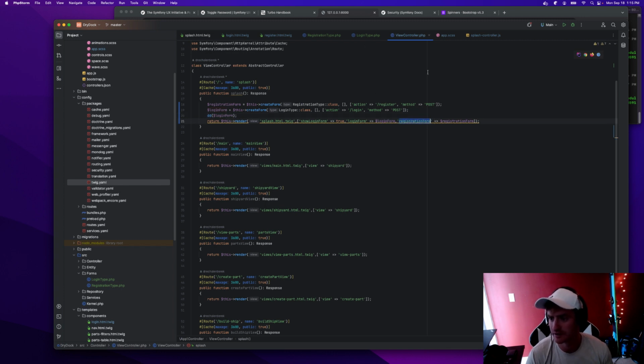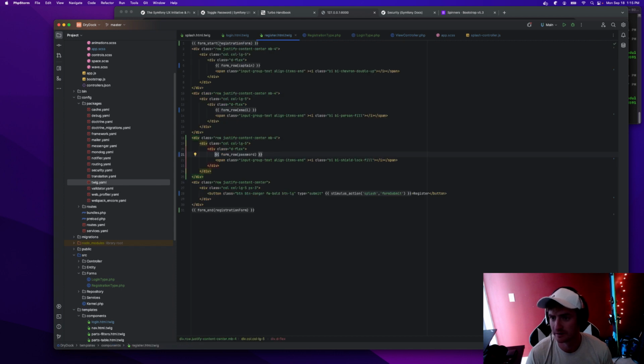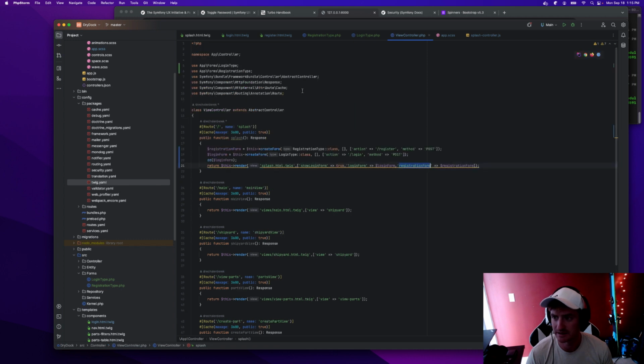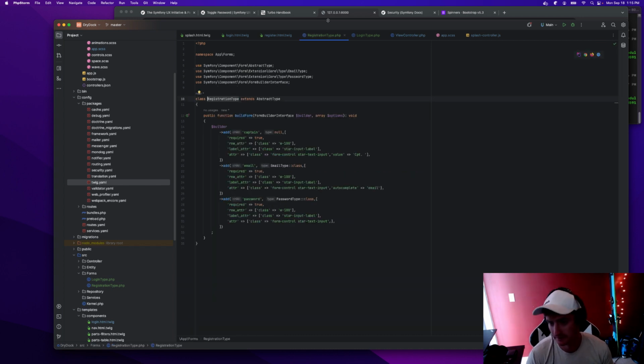Registration form. Yeah, spelled right. Saying that doesn't exist. Registration type. It's right here. Public function, build form builder interface. Yep. Pretty sure we got everything we need. Must be a typo someplace.